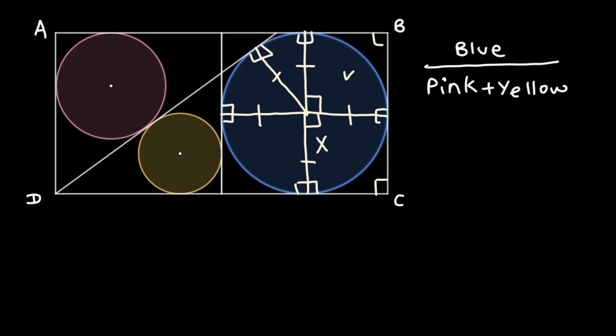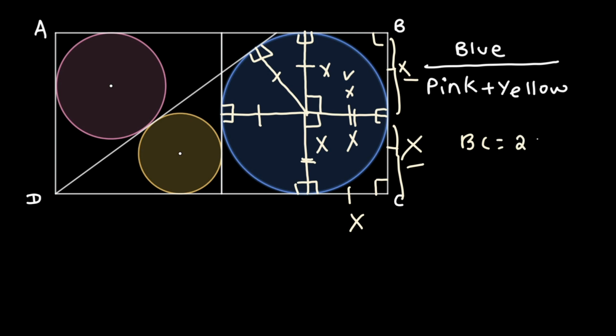So in this particular quadrilateral all the four angles are 90 degrees and the adjacent sides are equal, which are ultimately the radii having length x. Hence this quadrilateral is a square with side length equal to x. Similarly over here, in this quadrilateral all the four angles are 90 degrees, adjacent sides are equal and they are equal to x. Therefore it is also a square of side length x. Now the distance from here to here is x, and the distance from here to here is x. Therefore the complete distance of BC would be equal to 2 times x. And this is happening when we take the radius of the blue circle equal to x.